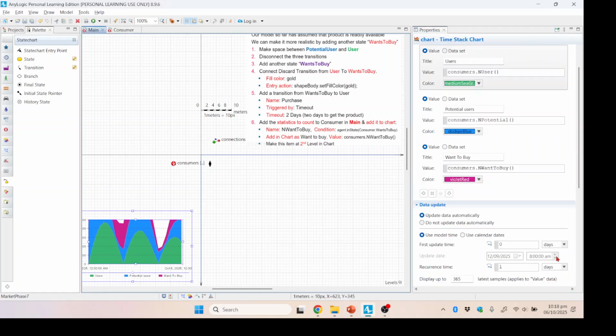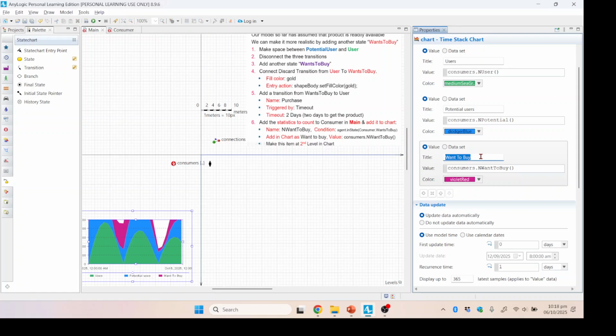So that's why in the chart we are adding the title here. It makes no difference, you can write it in any way that pleases you. The value is coming from consumers.NWantToBuy, and we are keeping the color gold that we chose for the state.